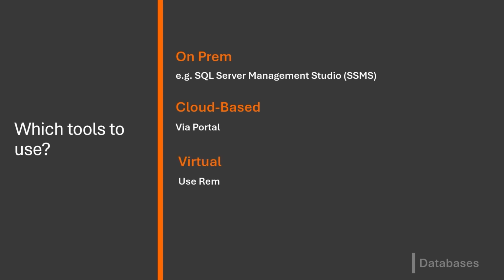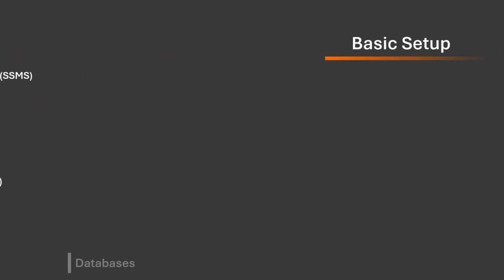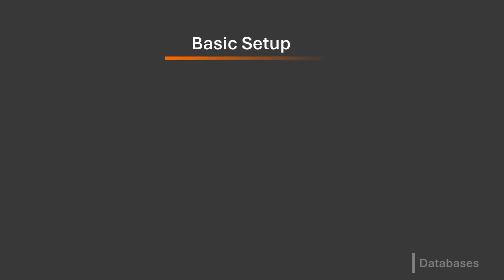And we can even use Remote Desktop Protocol, or RDP. For databases running on virtual machines, or VMs, within an organization's data center or cloud, users may need to use RDP to connect to the virtual machines hosting the database before accessing the database itself. These were just 3 examples, and each of these connection methods ensures users can securely and efficiently retrieve, update, or manage business critical information. Next, let's look at the basic setup of a relational database.